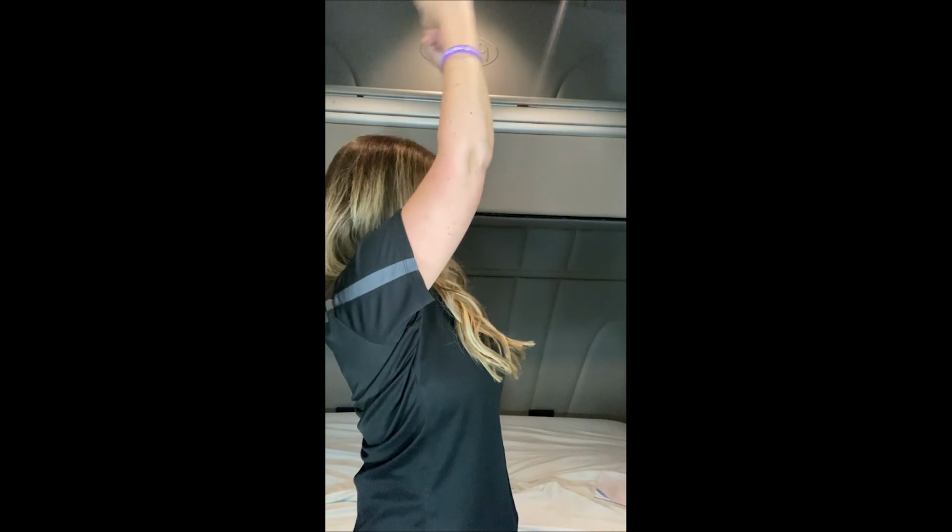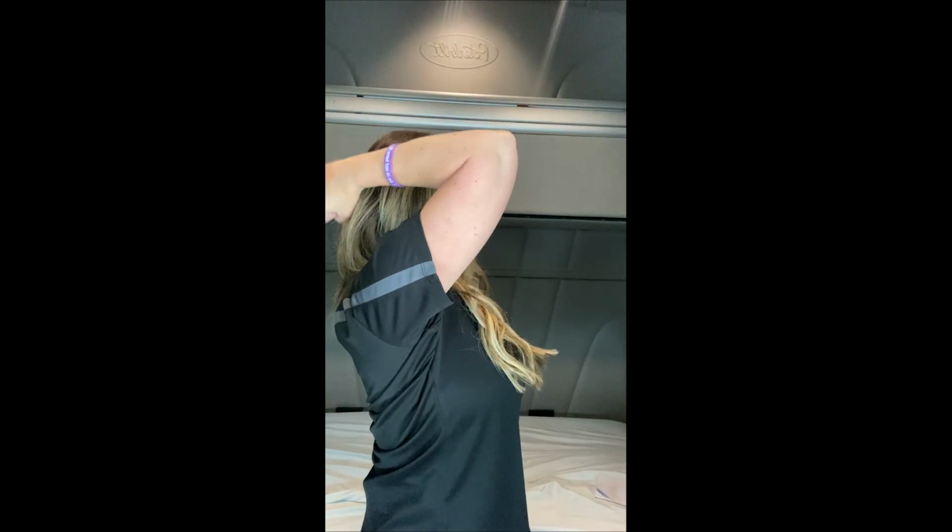Okay, next we're gonna do triceps. And these are skull crushers, right? So if you wanna hold on to something, I do have a bottle of water here, right? And the water will be fine, right? Or cans. So we're gonna do 10 of those. So you put your elbows up, you have both hands, right? And you're working them like this. 2, 3. See how we're just keeping our elbows locked in place. 5, 6, 7, 8, 9, 10. All right. So we did it.